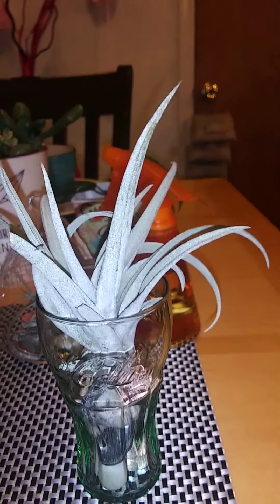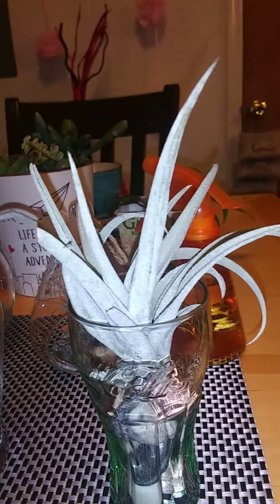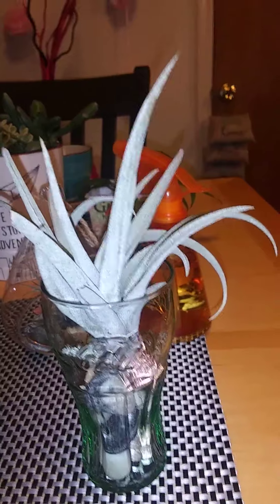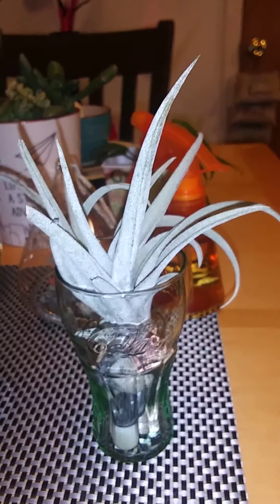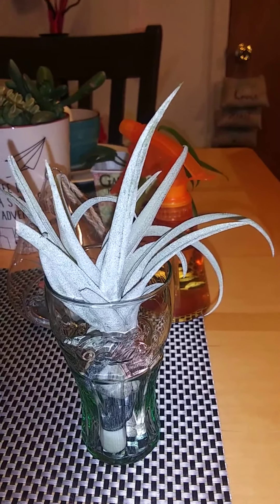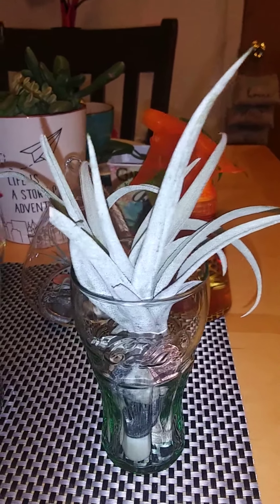But I really don't do it once a week. I usually just, when the thought crosses my mind — like, 'hey, I haven't done my air plants lately' — I go in and water them, clean them up, and reset them back into the little containers. That's the care I can tell you about. If you want more information about how to take care of an air plant, I'd suggest just googling it or searching on YouTube — you can find everything about it.